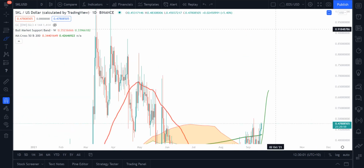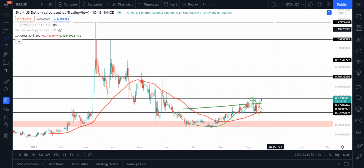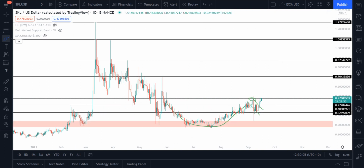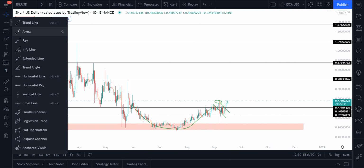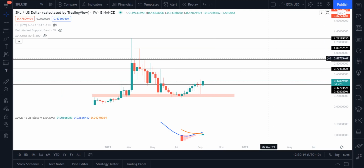We can bring back all of our indicators now, and we can see that on a larger scale, with our all-time high at $1.27, 63 cents is just a step in the right direction, but it's still very early in the cycle. I'm expecting altcoins to be running well into January. So if we draw a line as to how much time we have left, actually, we'll do this on the weekly chart because we'll get into our price predictions as well. We'll draw a line on January here, let's say mid-January, January the 17th.